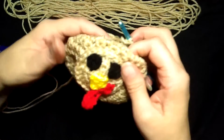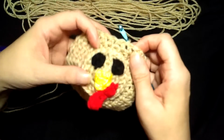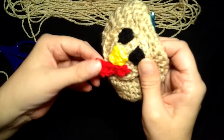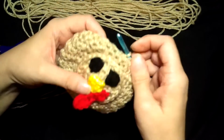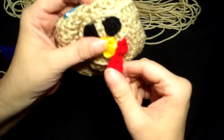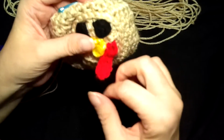Okay, once you get your face sewn on, it should look something like this. This little red thingy, it shouldn't be tight. Half of it should be sewn on, but this part of it shouldn't. So it just kind of sticks out.